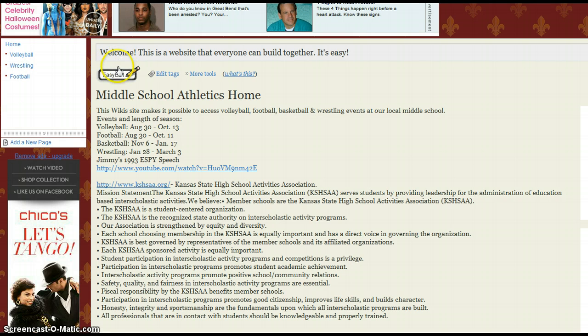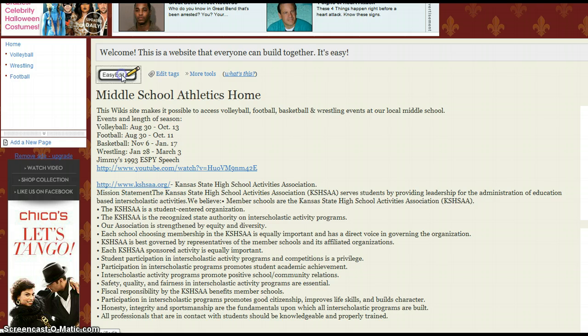I did that through, you'll notice at the bottom here it says add a new page. Now there is kind of a trick to that. When I add that new page, I want to make sure that I am in the home page, because I did find that if I was clicked on volleyball and I had add page, it would go under the volleyball, and then when I did the wrestling, it would go under the wrestling, and the football went underneath the wrestling, and so it was vice versa. So I did have to go in and make some changes, and I'll show you how I did some of that stuff.